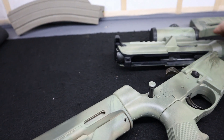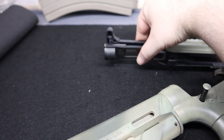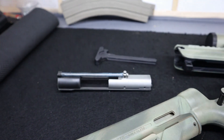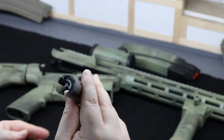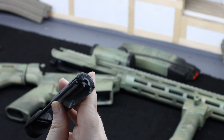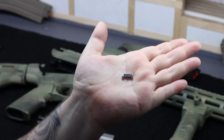Then you can take your upper and tilt it up and take your charging handle and bolt carrier out. Once you got that popped forward, you just got to pull the charging handle and bolt carrier group out, just like that. I don't know if you can tell, but the thing's pretty dirty — I guess I forgot to clean it after the last time I shot it. I should probably do that some other time. And there it is in all its glory.